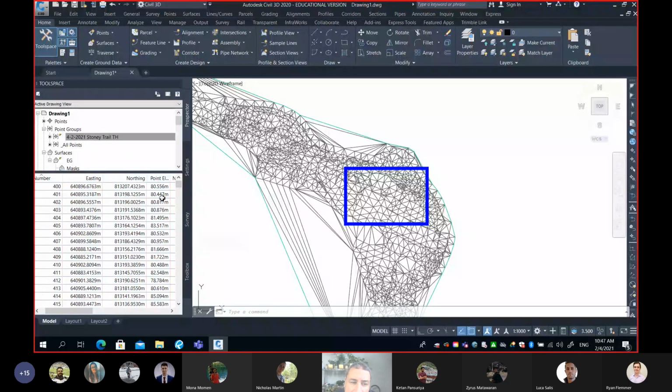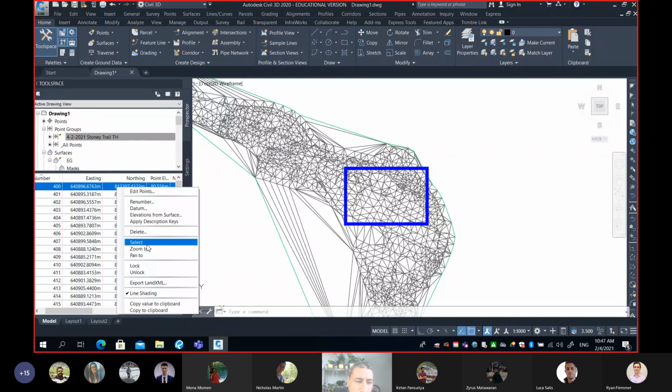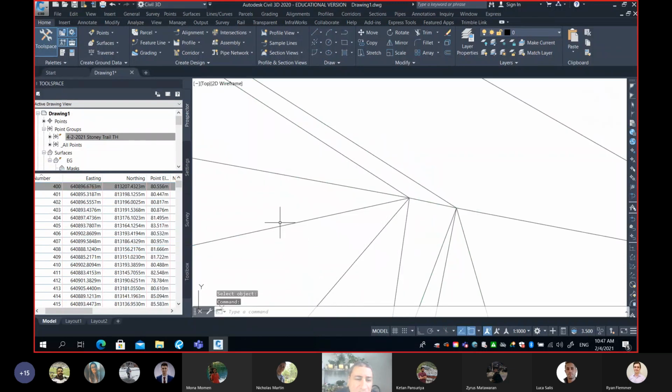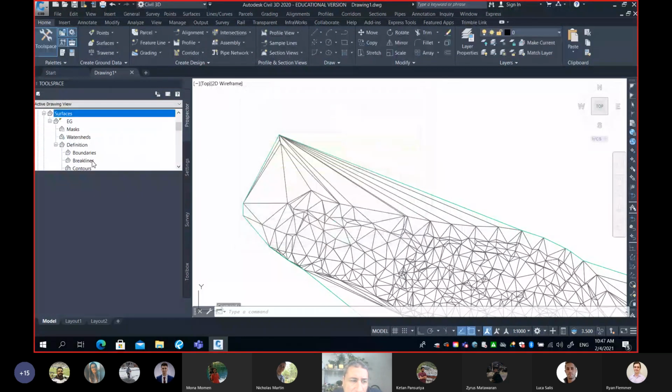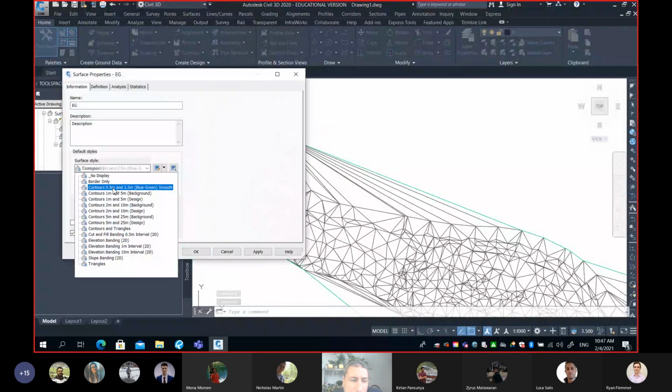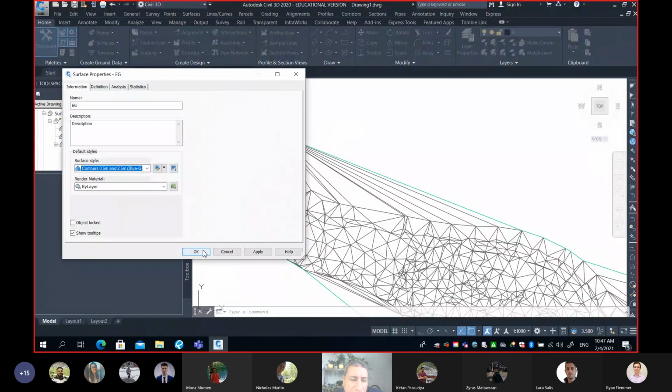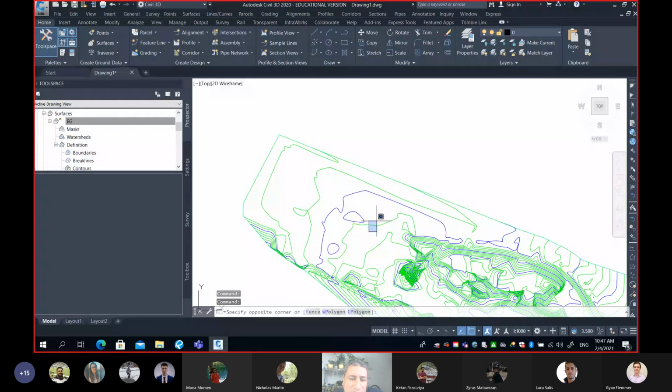And what happens is, once you change the elevation of these points, they are linked to the surface. I'm going to do it right now. For example, let's say I'll go to point 400, and then I will zoom to 400, which is here. And then I can zoom out. So this is the point 400. I want to prove my point, so I'm going to change the style. I will go back from triangle to contours 1.5 and 2.5. Hit OK. So you can see this is my style right now.